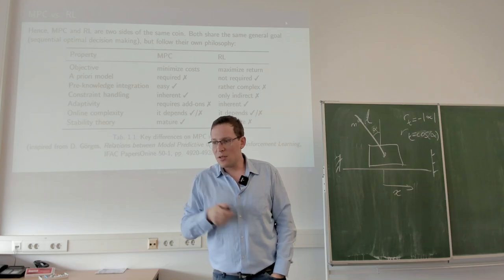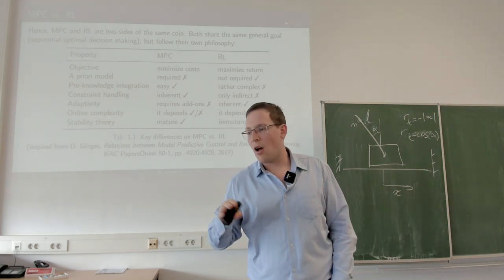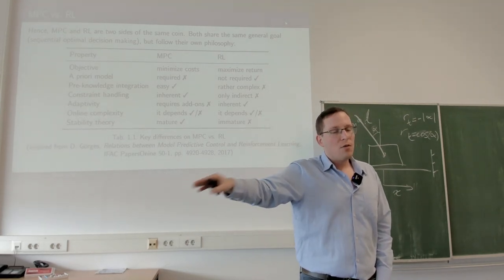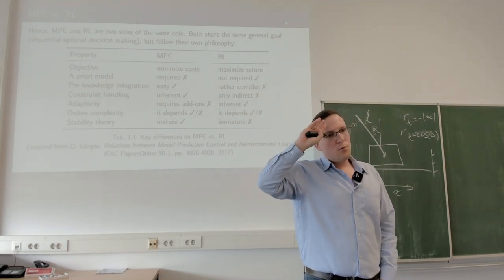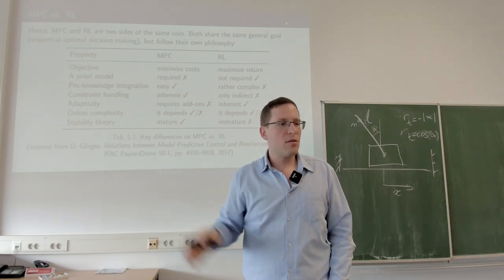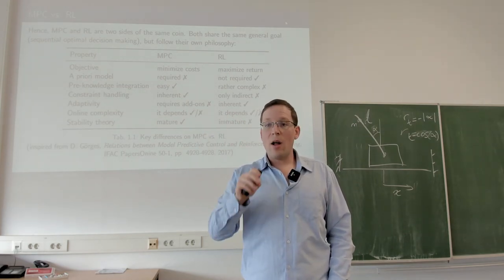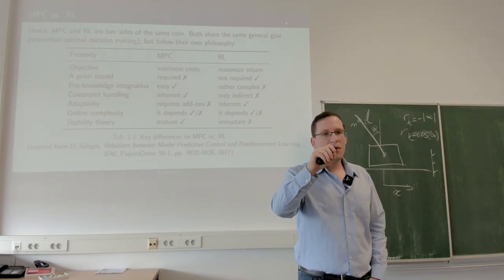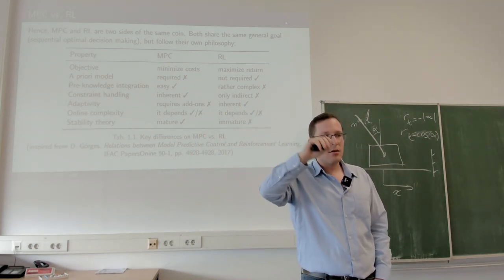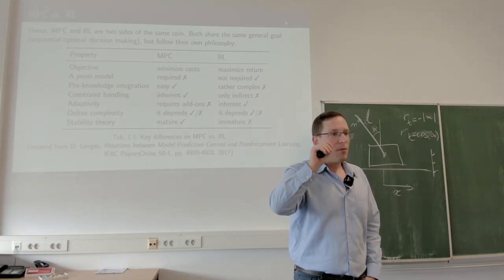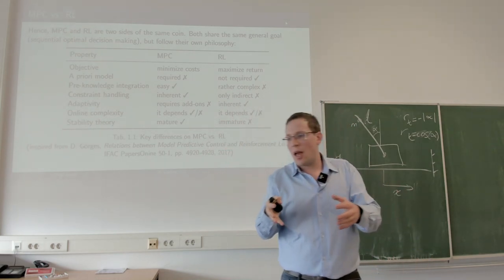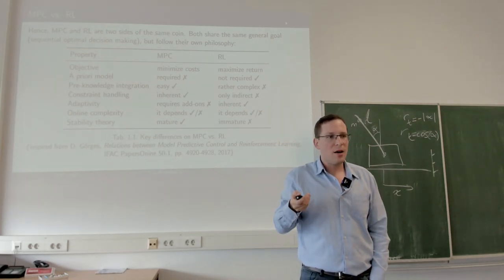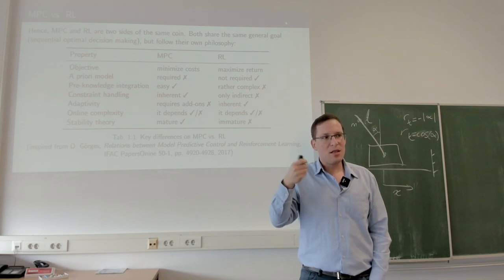And so when it comes to a side-by-side comparison of the two, with model-based predictive control, you want to minimize the cost. You want to achieve whatever it is you want to do, minimizing whatever cost you might associate with that. So for example, you might say, if I want to drive somewhere, I want to do it in a fuel-efficient way. And you can include these without exceeding the speed limit, without crashing into a tree. And a model-based controller can take all of these things into account. A reinforcement learning agent, however, is designed to maximize its return. So it's trying to get the best result out of the environment.